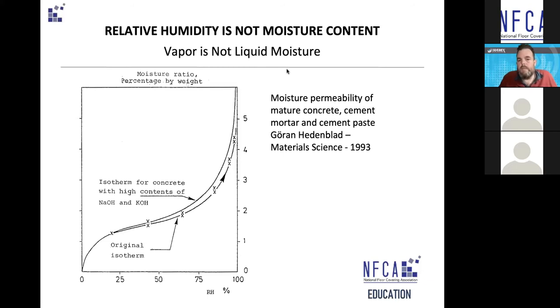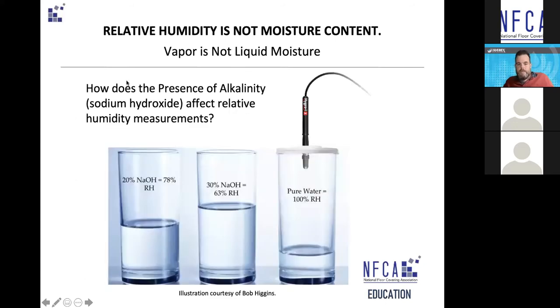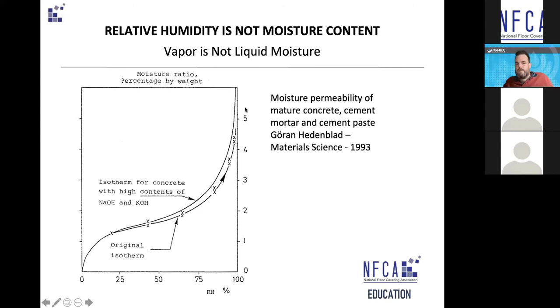You have to be aware that you could have a lower RH number. You could have a 93% RH number with over 6% moisture, whereas you could have a 99% relative humidity and 4.5% moisture content. This is key to understanding the relationship, because if you look at this 4.5% moisture content compared to over 6% moisture content, that's your issue. That's where you're going to have big problems that you won't be able to identify with relative humidity testing alone.